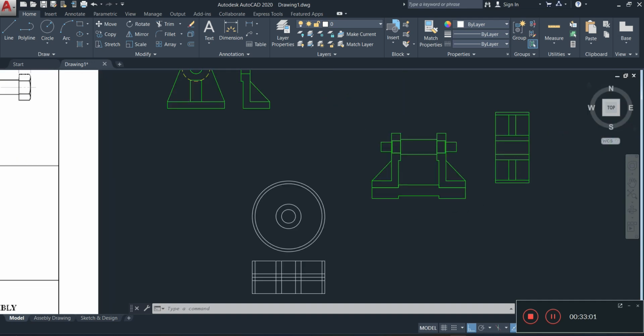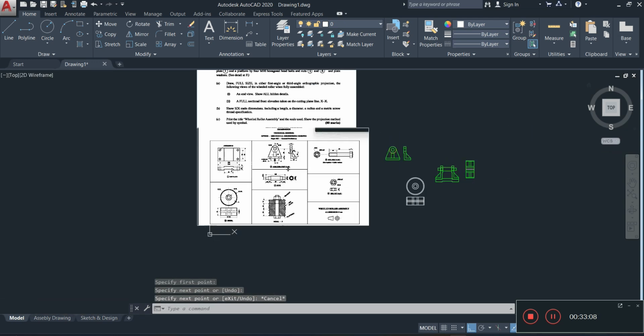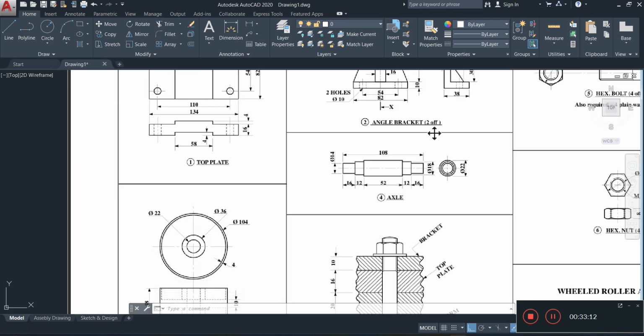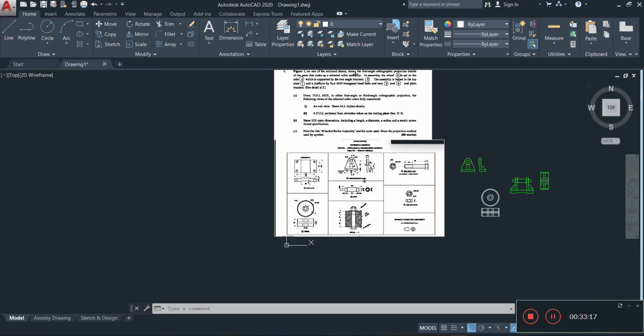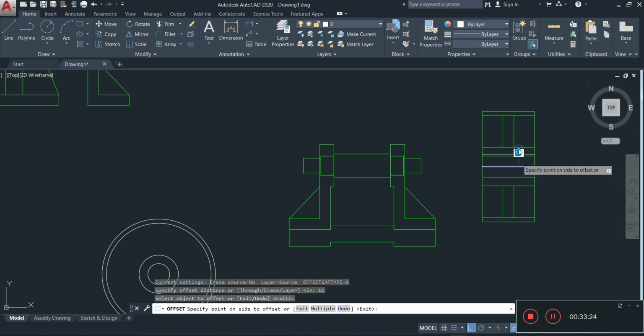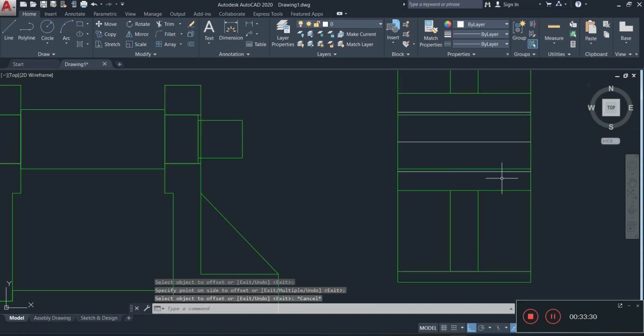So let me draw a line across the middle and just to make sure, and then draw that hole. So the circle, 22, so half of 22 would be 11. So offsetting 11 on either side. So I'll see what's going on now. So 11 and 11. Alright, cool.